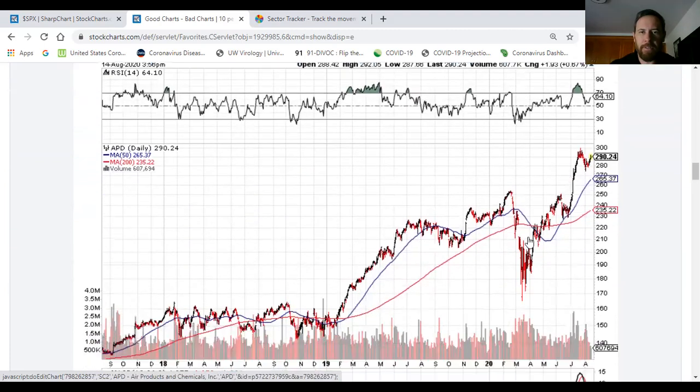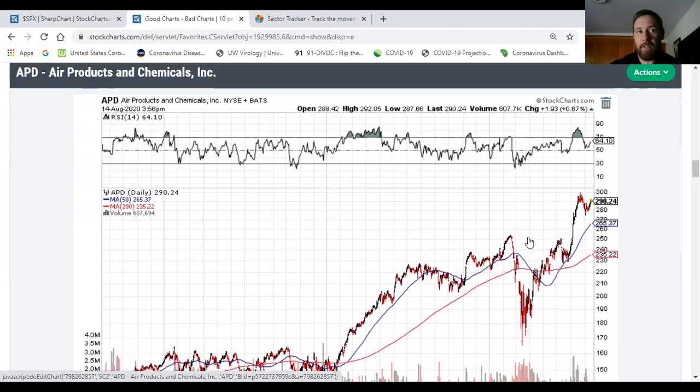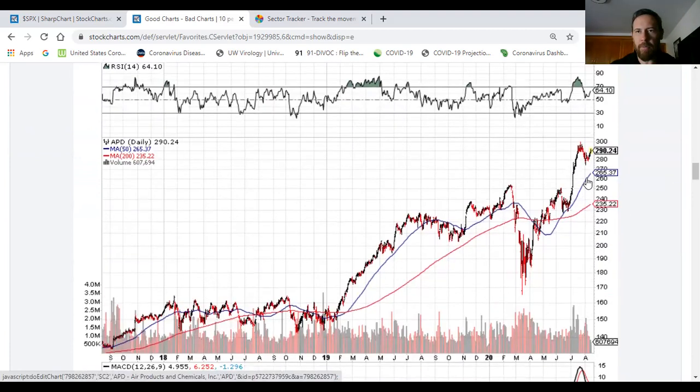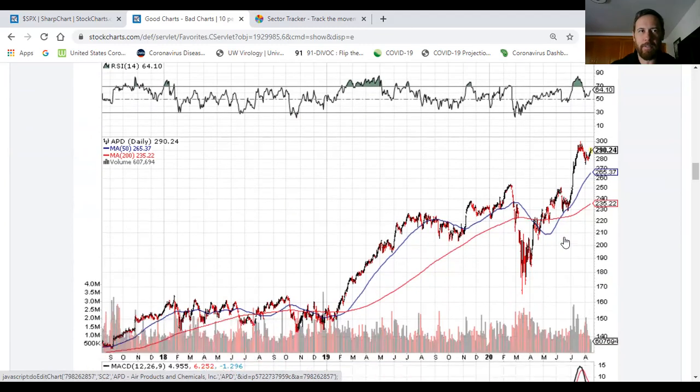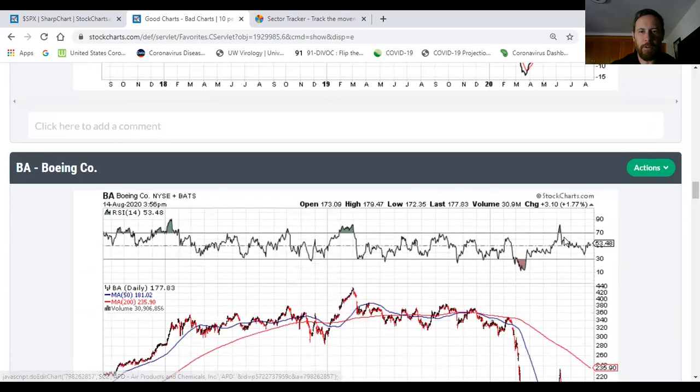Air Products and Chemicals, their input prices are going down and the economy is starting to heal and the dollar is getting weaker, and so their exports are going to start rising. And so this is definitely in the bull market category. It's come off its high a little bit. Again, see, when you get these little retracements, those are actually kind of buying opportunities in these bull market charts. And so this is a good looking chart.